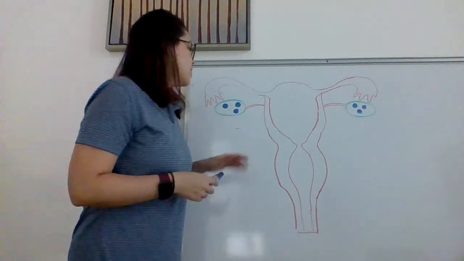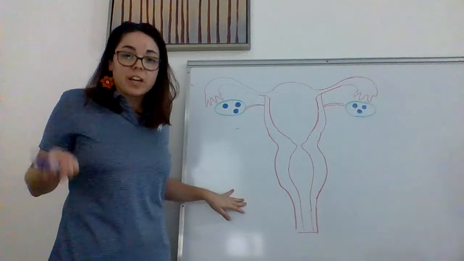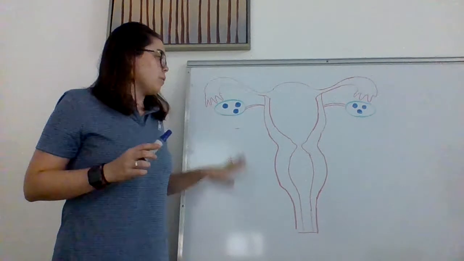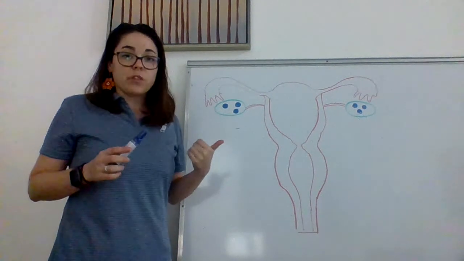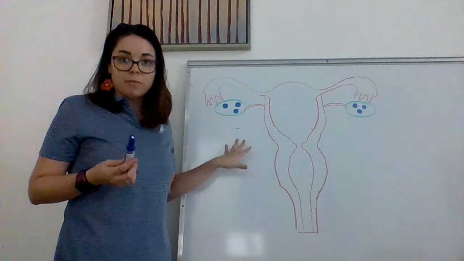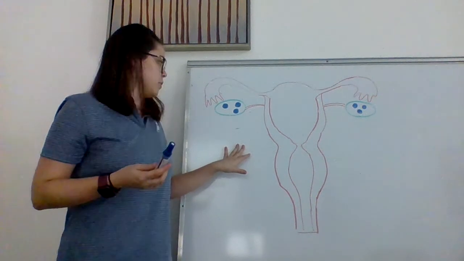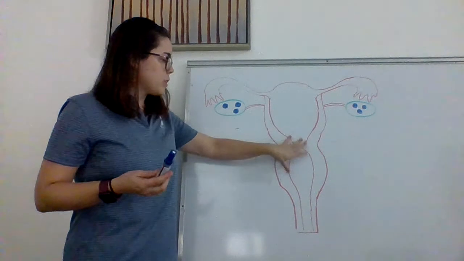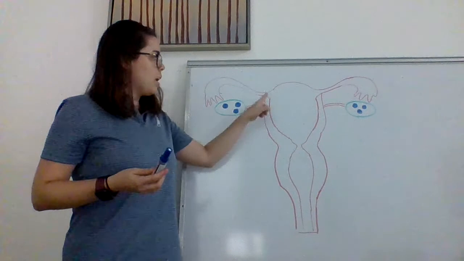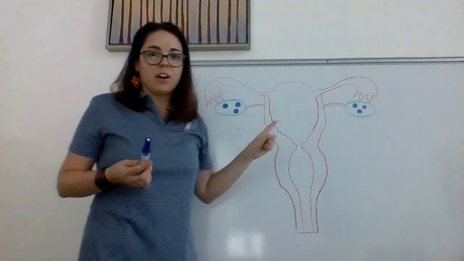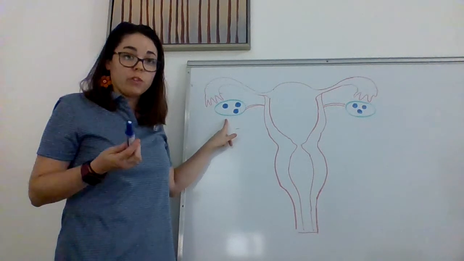All right, guys, so today I want to review the process of fertilization that we started yesterday in class. But again, I want to make sure that the full process of how the egg is fertilized by the sperm cell takes place. So here we have the female reproductive system. We have our uterus in the middle with our cervix and vaginal canal. And on either side, we have a set of fallopian tubes that are connected to our ovaries.